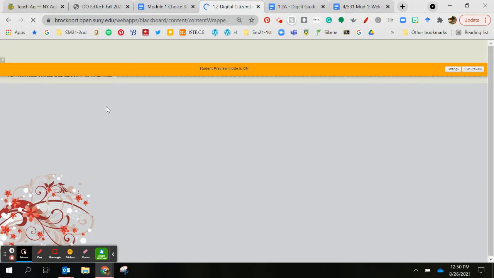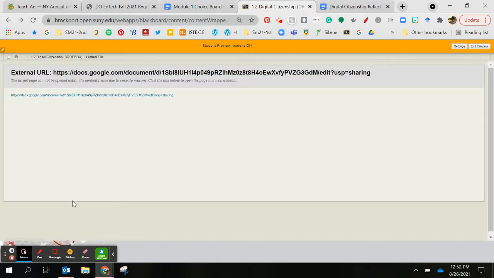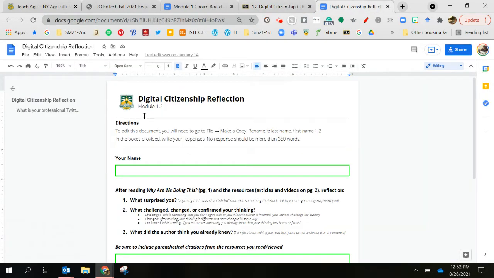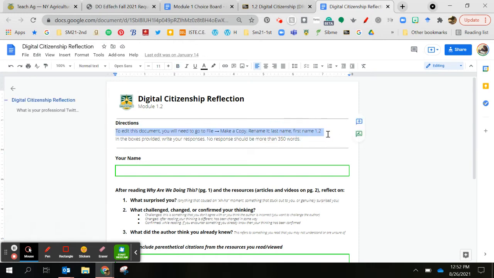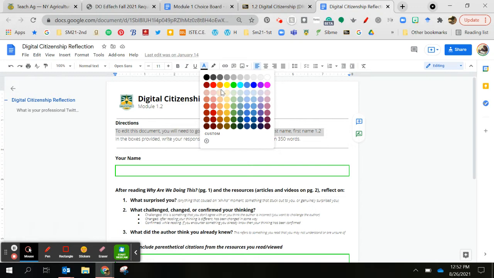When you do this, you'll note that all of my Google Doc forms, if you need to make a copy, will have those directions in red at the top. Currently, my internet is taking a delayed pause. This would be a situation where 1.5 speed would be super helpful for you. And I will just press pause on this video. And now that it's open over here, you will see to edit this document. Oh, I guess it's not in red. I'll make it in red so that you can see it easily.